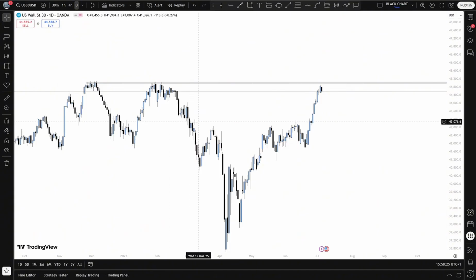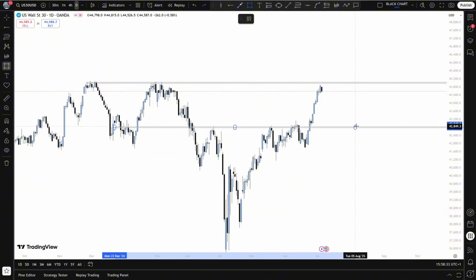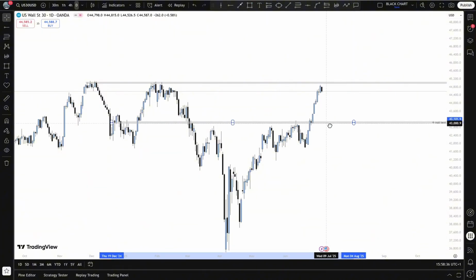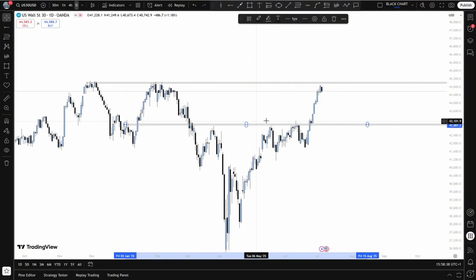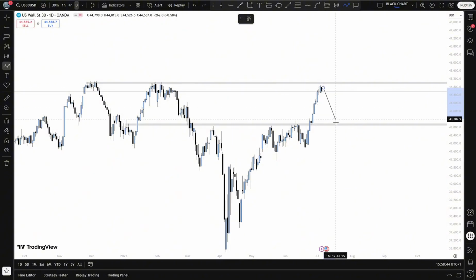Okay, so now that is the resistance I'm seeing there. Where is the next key level? This is the next key level. All right, this is the next key level here. So that key level is our resistance zone. We have a resistance, and a resistance, right? Telling us that if Dow Jones is dropping, it's going to have to come to this level, push back, and start heading to the upside.